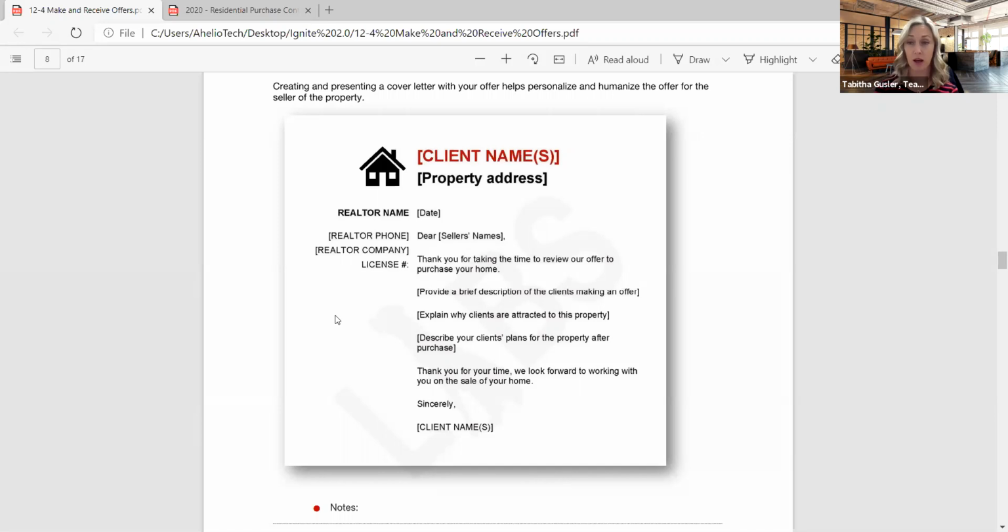What I can tell you is, as a buyer's agent, if people want to write one, I will let them. But if your policy is that you don't allow that, then you need to share that with your client. As a listing agent, I have actively advised my clients that we put a note in the A to A remarks that buyer letters will not be considered, and please don't send them.